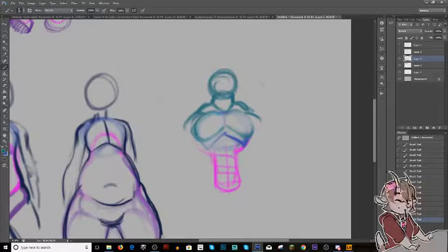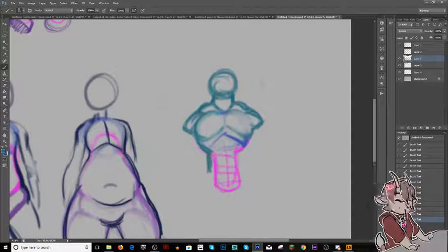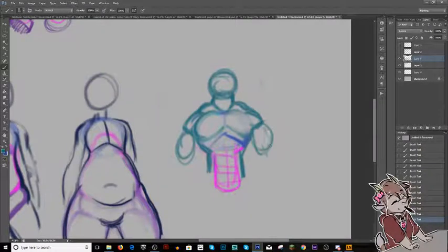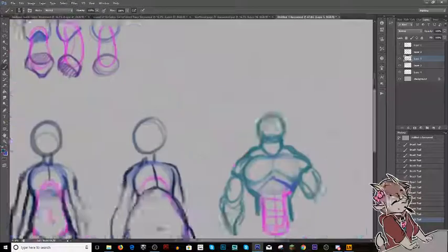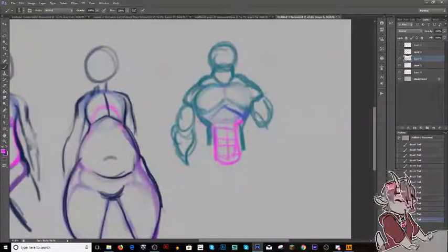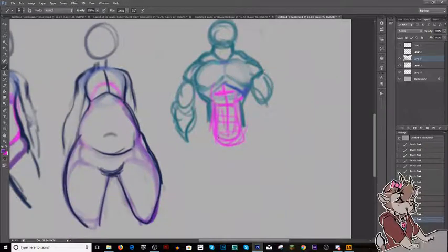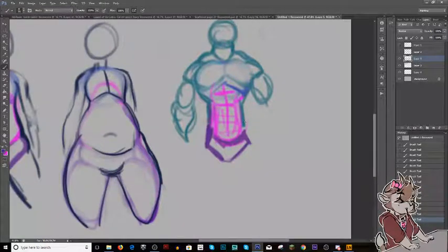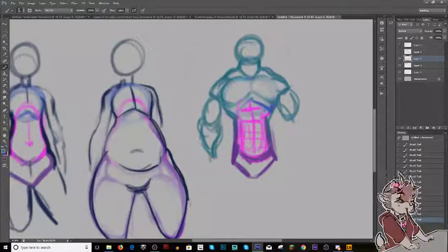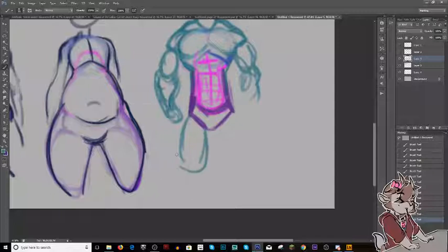So you have this neck part that slots into the trapezius muscles, then your shoulder muscles, biceps, forearms, like that. But the same basic principle holds true. This jelly bean shape is still in there. It just really makes up the abs. And then the hips are still there, still the same shape. With a lot of muscular guys, the hips don't really get all that much attention as far as muscle mass, but there is certainly a lot in the thighs.